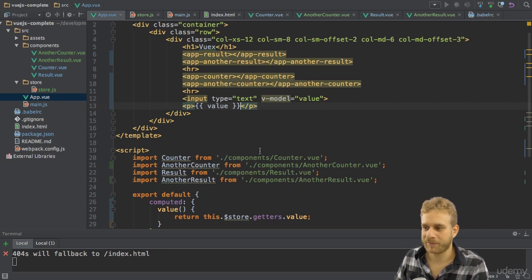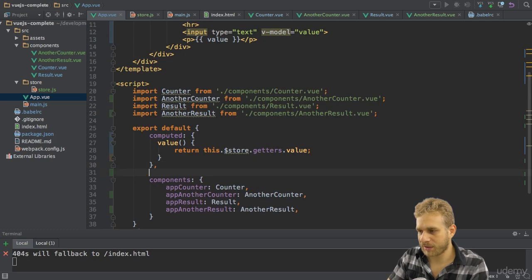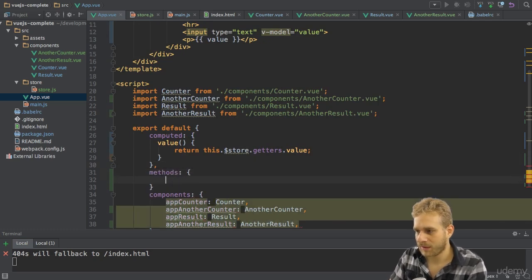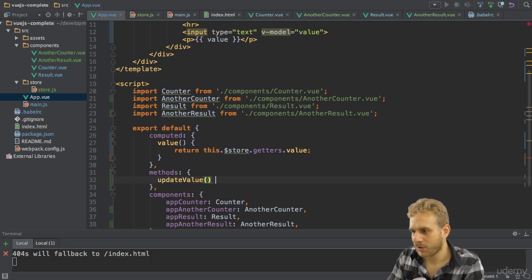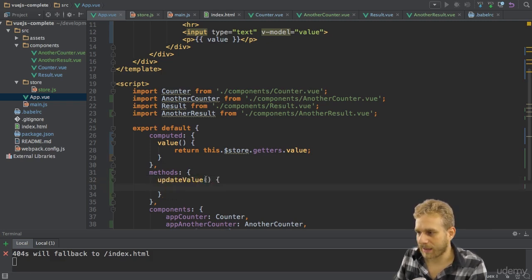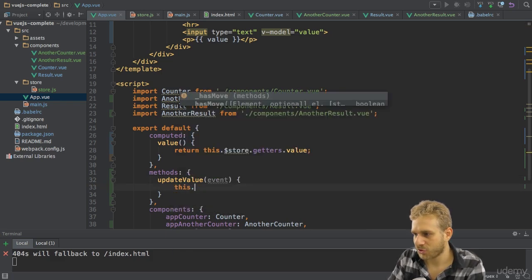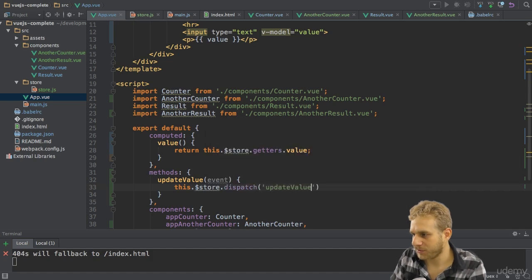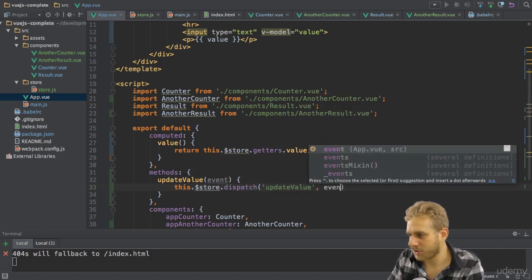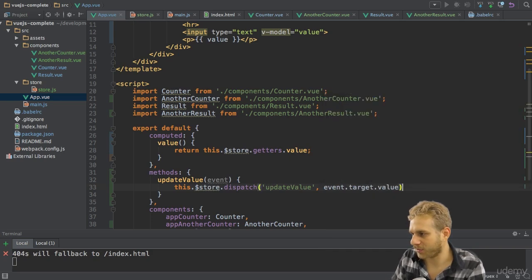Well, here's one way how we could fix it. This is, we set up a method, and in this method, which I'll call update value, for example, all I want to do is get my event here, of course, and then simply call this.$store.dispatch update value and pass event.target.value as an argument.